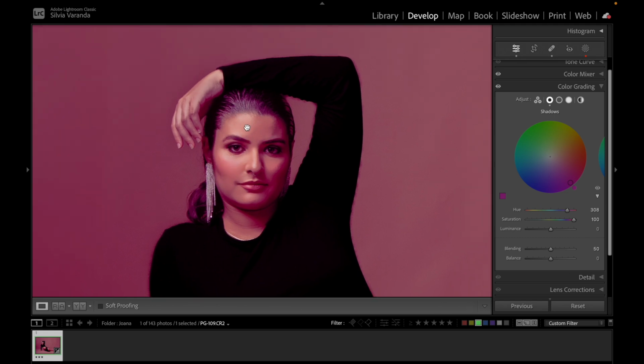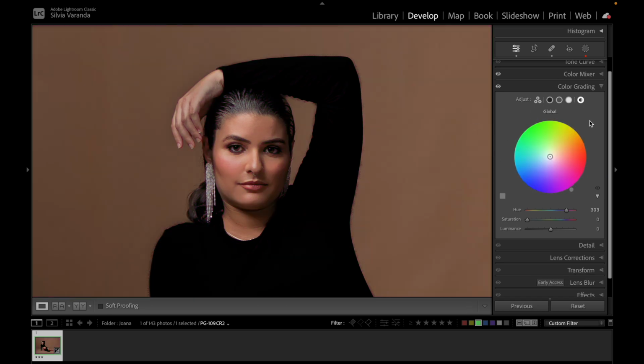It has a little bit of her orange brown tones, and it's not being affected by the pink color. To prove this to you, I'm going to take this pink back to 0. I'm going to go to the global. The global is the color that is applied to the whole photo, independent of the luminosity of the photo. And I'm going to go and add pink here.